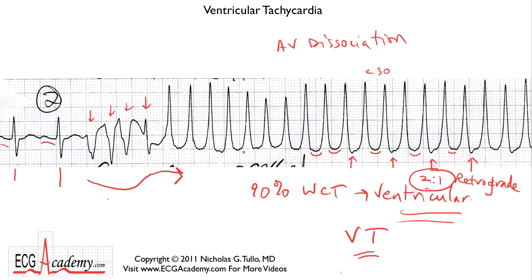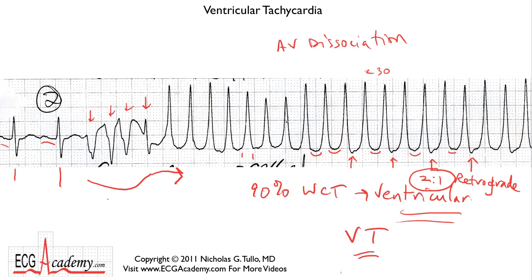You notice in the beginning you don't see it quite so clearly because there actually may be some winky back going on, but it's a lot harder to prove that on this rapid strip right here. The other thing that helps you decide that this is ventricular or not is that the QRS is fairly wide. It's about 140 milliseconds here, whereas the underlying QRS complex is less than 120.